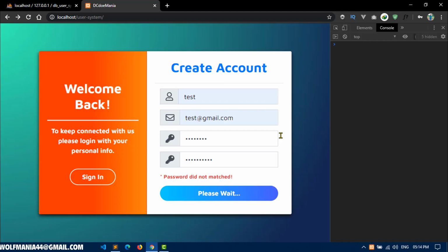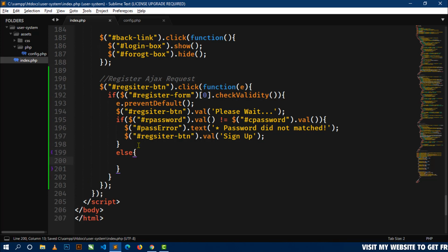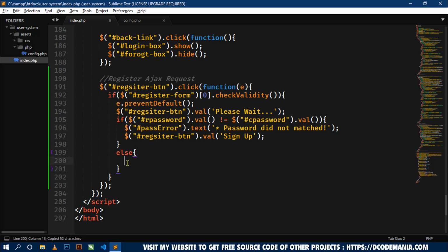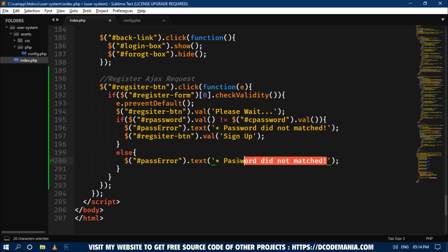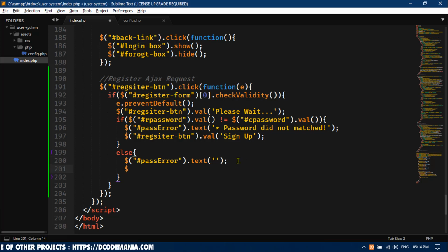Okay, and if both the passwords match, then I will use else statement. And in here, first what I will do is I will just remove this error. So just copy and paste here, and just remove this text, and yes, now I will send an Ajax request.